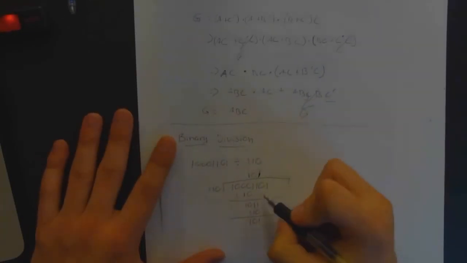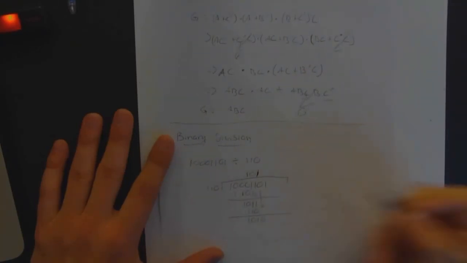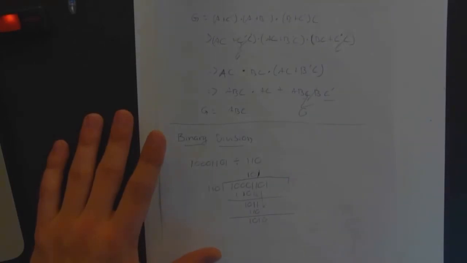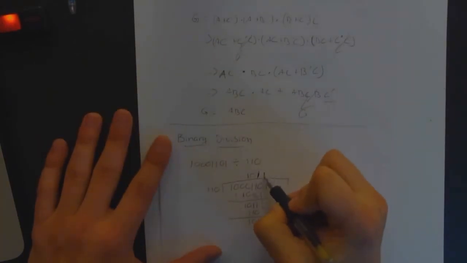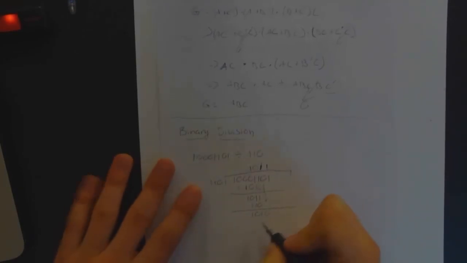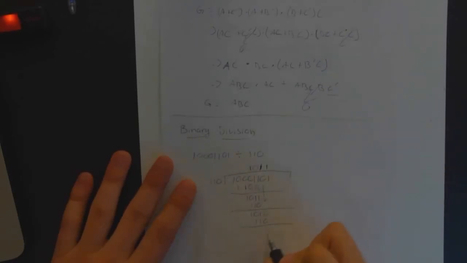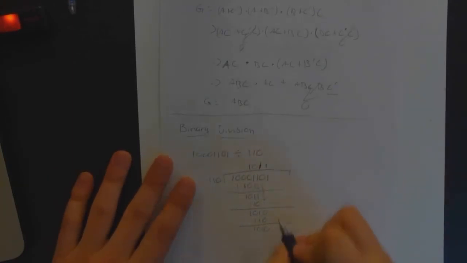1, 0, 1, right? Bring this guy down again, all the way down. Okay, now it fits in again one time. This makes it pretty easy. It either fits in 0 or 1, right? Okay, so bring it down. You got 1, 1, 0. Draw the line again. Doing subtraction, you're going to get 0, 0, 1. Right? Because this is like a 2 and that's a 1.